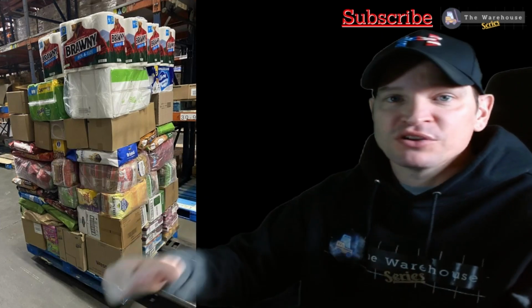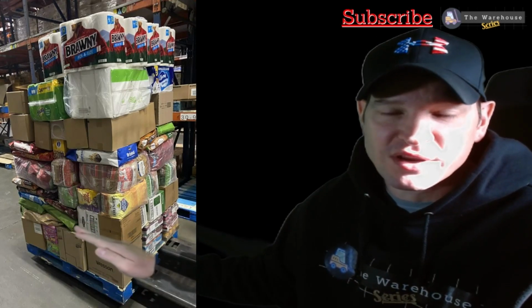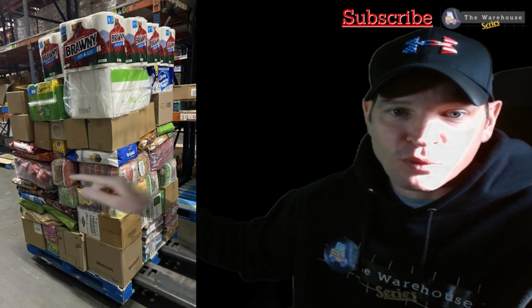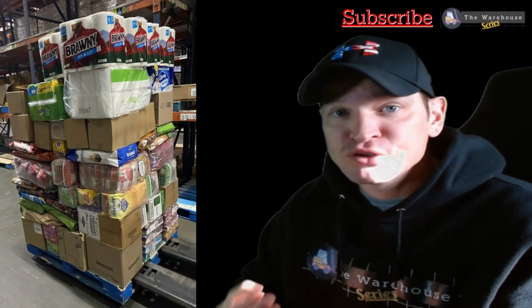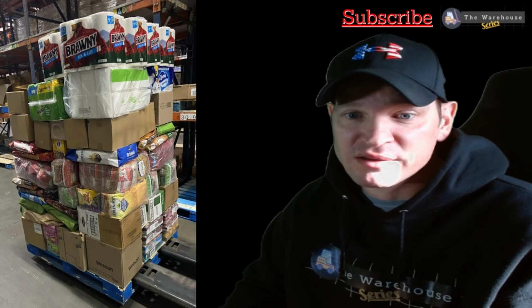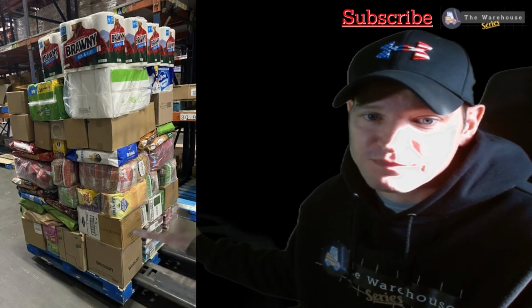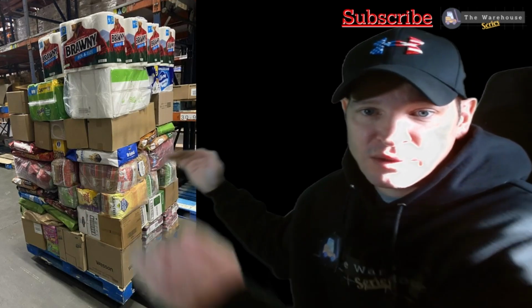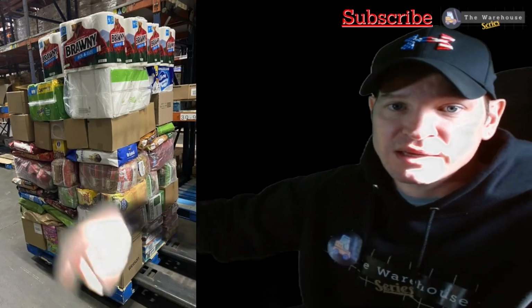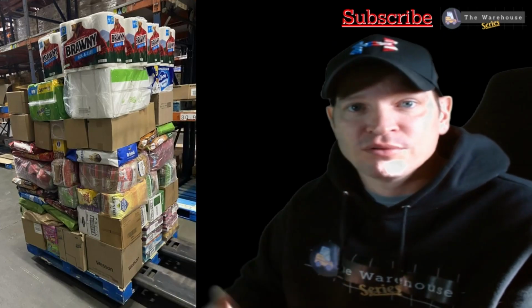Guys, these bags, you could just switch those contents around. Even this slant is okay because we have dog food and we're going to get level again. It's very hard not to get level coming out of dog food bags. You know, all the Fancy Feast in the middle, we're keeping everything nice, once again, nice solid base, kept it the whole way up. And then we just started bringing cases in, tying it in with the Bounty and the Brawny and all that stuff up above. Just absolutely great looking pallet.